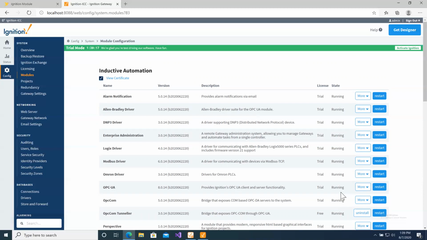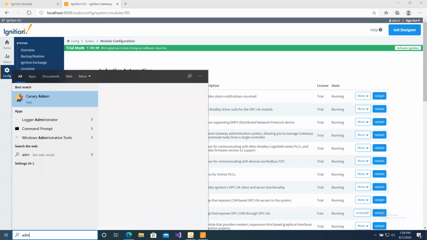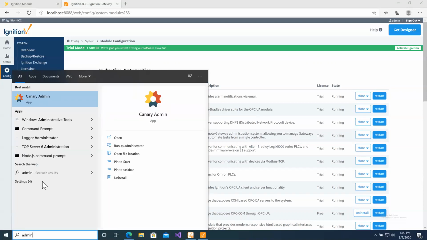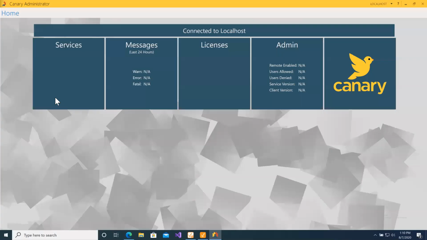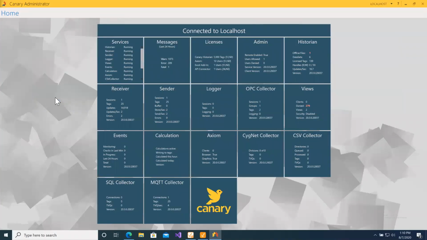So how do I do this from a Canary perspective? I've already got the Canary historian installed on this box. I'm going to go to my Start menu, type in Canary Admin tool, and launch that up. This is a very user-friendly environment where I can set up the different ways that I can get data into my Canary historian.